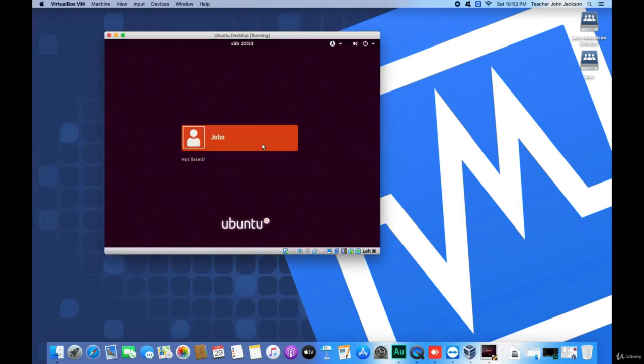Now, with Ubuntu installed, we're gonna test the shutdown options.